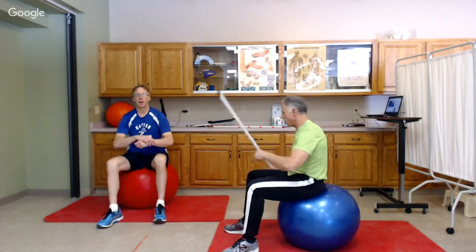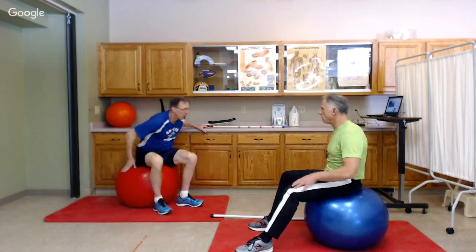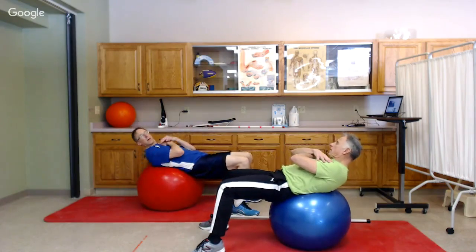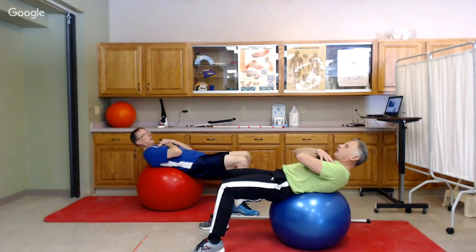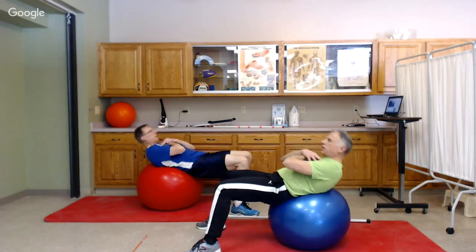Okay? Now, this one's a little more advanced. Take your time with it. You may want to hold your hand on something, like Bob could hold on to the cupboard right there. Why don't you face this? There you go. And we're just going to roll back so your back is supported. Hands up crossed here, and if you need to hold on to something, there's nothing wrong with that to get started. And we're simply going to do some supported sit-ups.